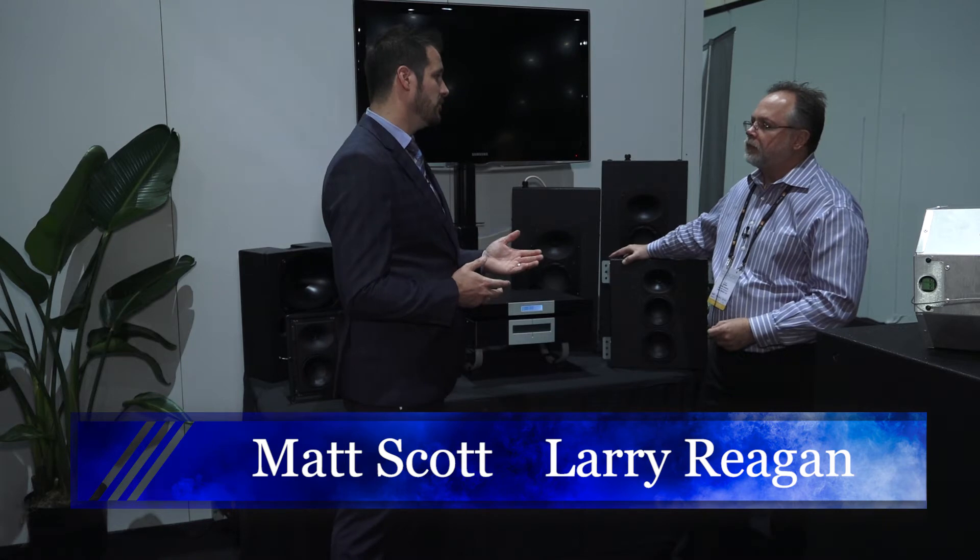The reason your home theater doesn't sound the same as commercial theaters is because they're using commercial-grade equipment all through that signal chain, all through that processing chain. So the first thing was to get away from using home audio components. If you're using little tweeters, little mid-range drivers with tiny little magnets, your small motor systems, they're very limited on output and you're very limited on dynamics.